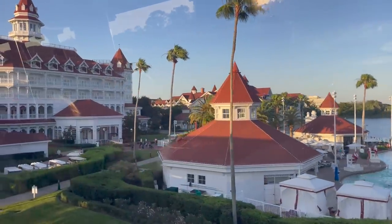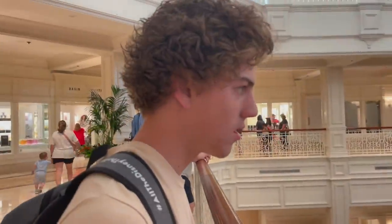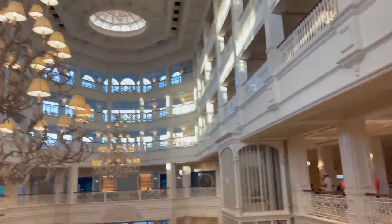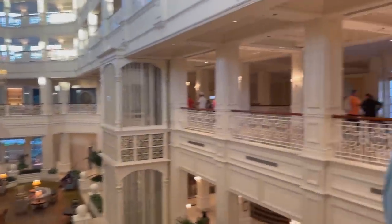Excited to come to the Grand Floridian, which is one of the hotels on the monorail, so we're very excited to be here. You just feel like a million bucks every time you walk in here. I worked in casting and I was hiring people for this place and we had never seen it because it was all construction. They invited all the casting people to come over before it opened, and I walked in the lobby and went, "Oh my god, this place is awesome!" I just worked out of a trailer at the time. It is spectacular.